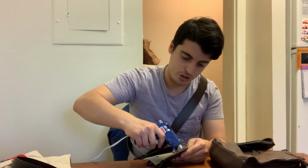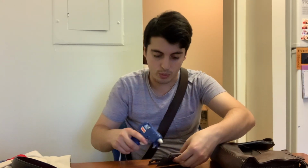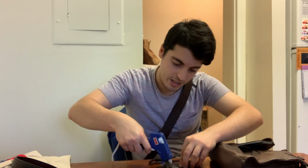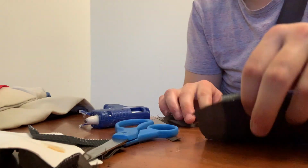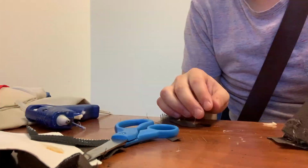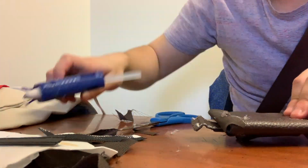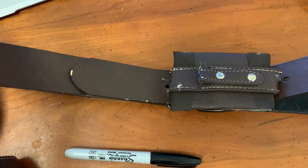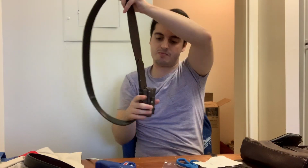So we're gonna glue this guy shut. Maybe even use some extra of the pieces to cover off the edges. This is part of costuming that I love. The little bits of experimentation where you're not sure if something's gonna totally work, but then you see it and you're like, yeah, that's how I wanna do it. All right. I like the way that looks a lot.